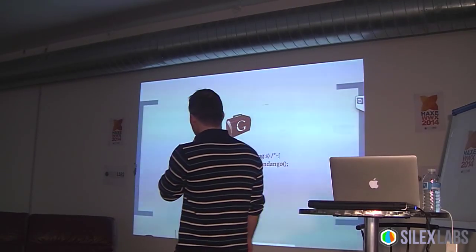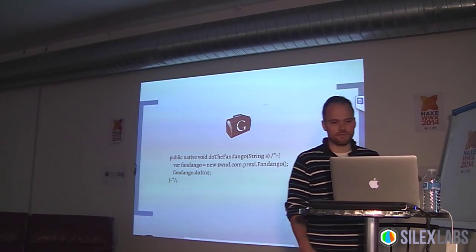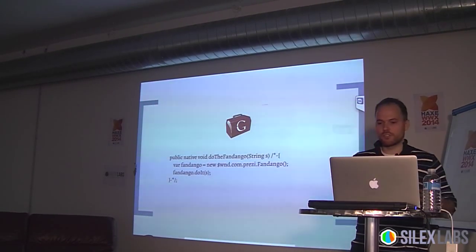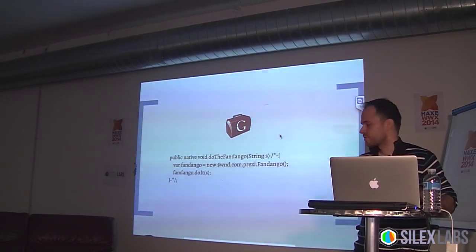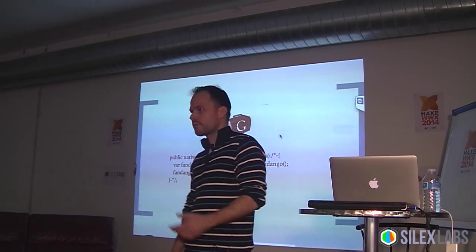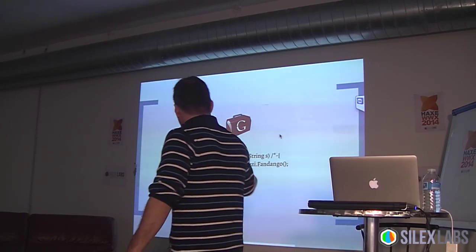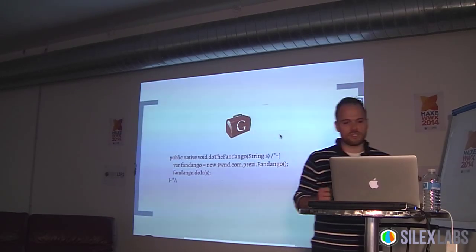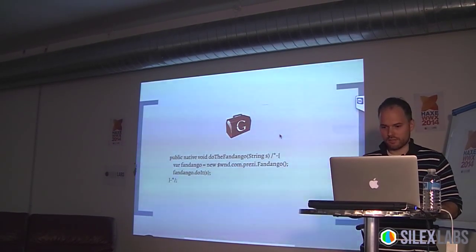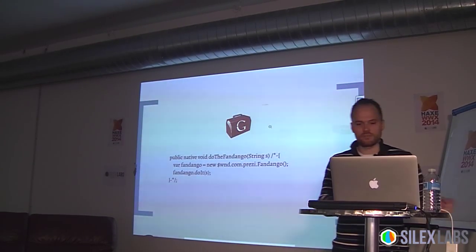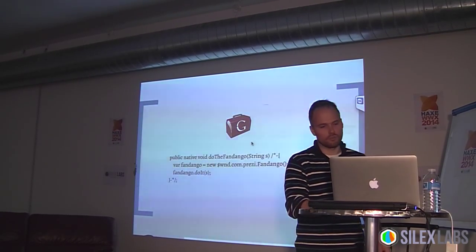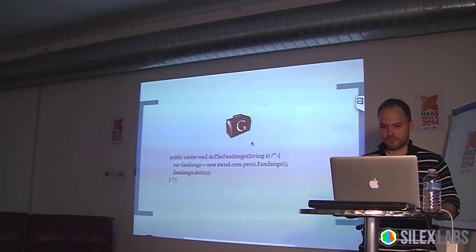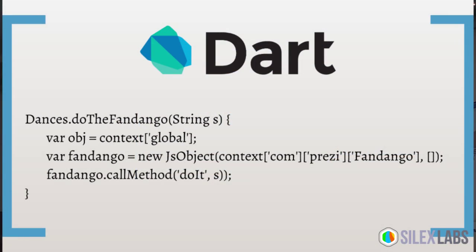So here's, for example, GWT. This is Java that compiles to JavaScript. The way you can use native JavaScript libraries is that you have this special notation, which you can use to embed any verbatim JavaScript. So for example, you can say to do this Fandango stuff, the new compressive Fandango. The only thing is that you have to access somehow, for example, the window object. This is done via this $wnd sign, which GWT provides. It binds to the global window object. So this is actually a two-liner, pretty simple stuff. So it's quite OK.